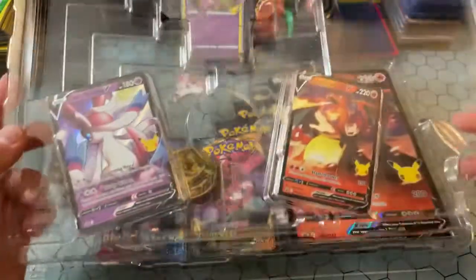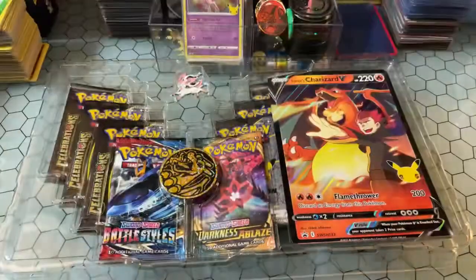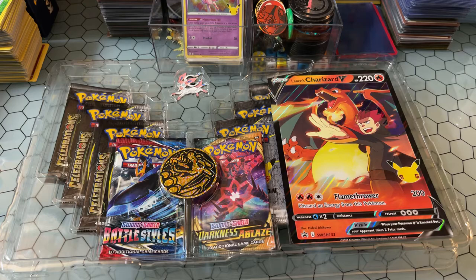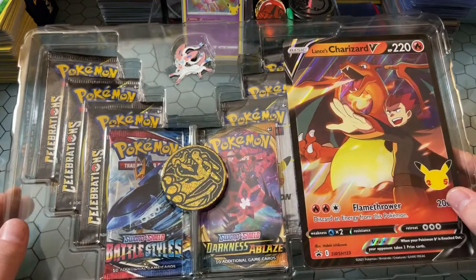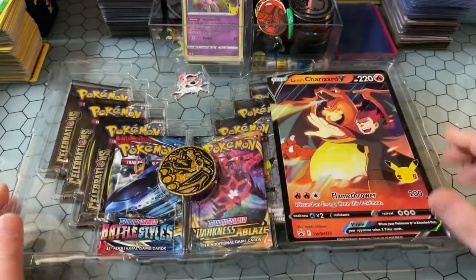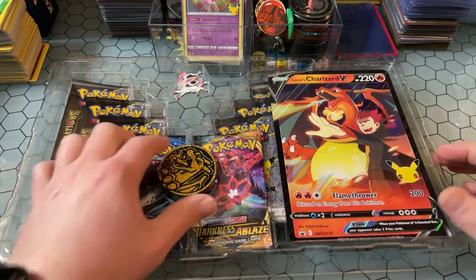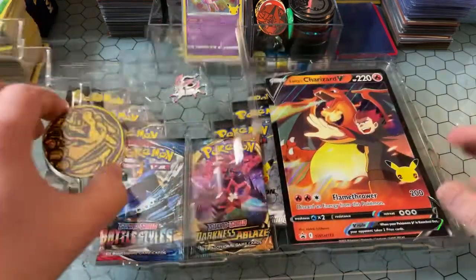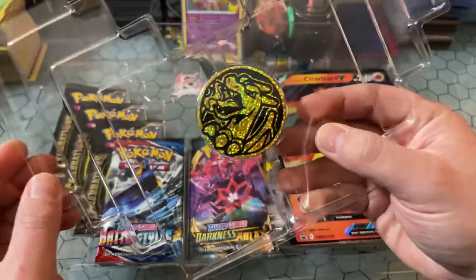All right, so Dark Sylveon Charizard V Celebrations V Memory Box. Brand new, just picked it up. Got the little Dark Sylveon pin up there. So we have 6 Celebrations packs, the big Charizard, the 2 promo cards that I just showed, and then this Charizard coin. Looks pretty cool. Fancy, a little golden black.